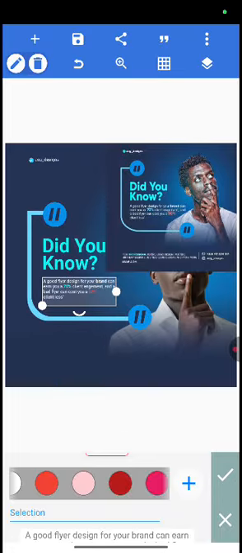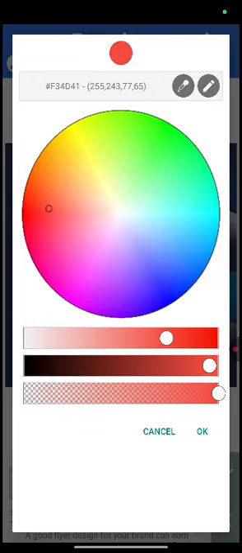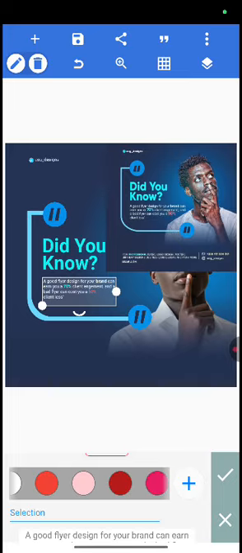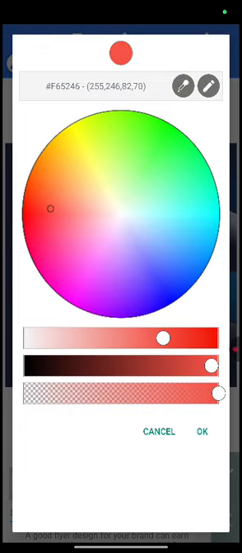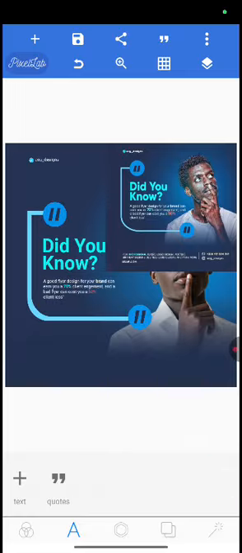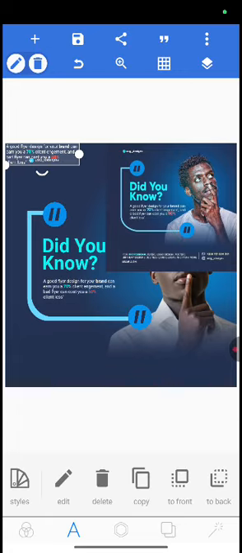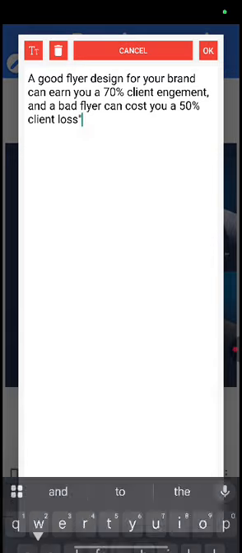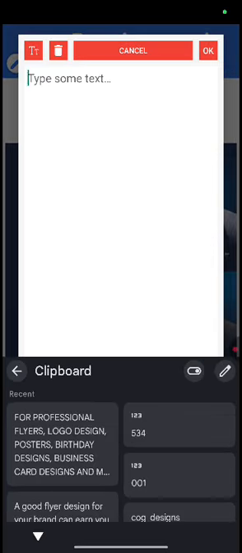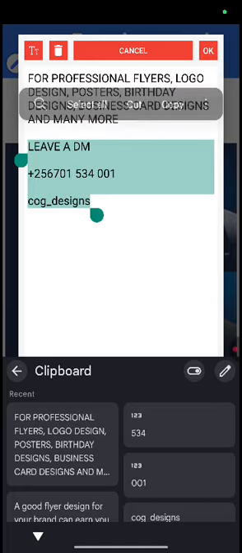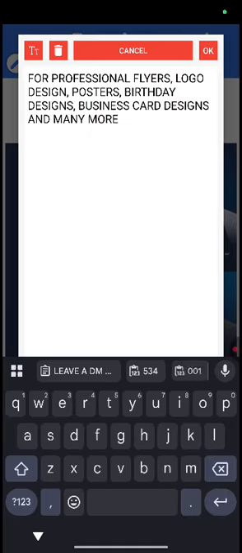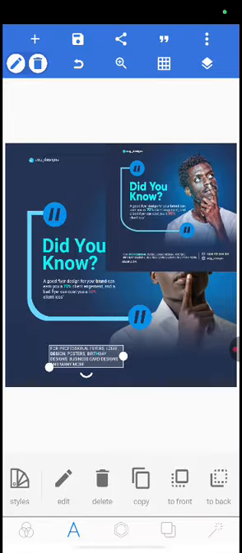Okay, I want it to be lighter, so that it can be easily seen. Still make it a little bit lighter. So we've done this, and still copy this. Paste this. But you realize that because we worked on some things, you notice that there are some things here. You see, we've already worked on it.